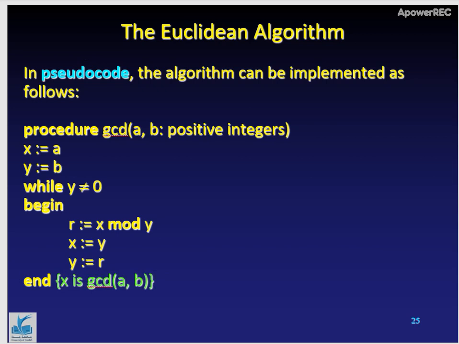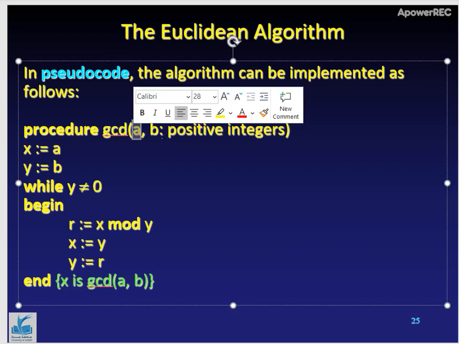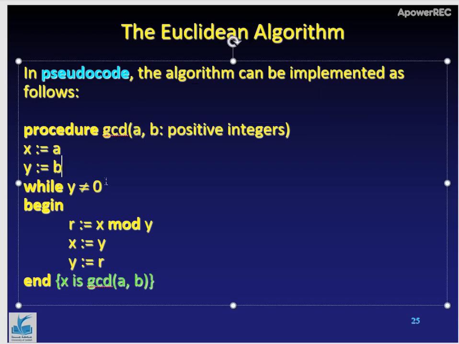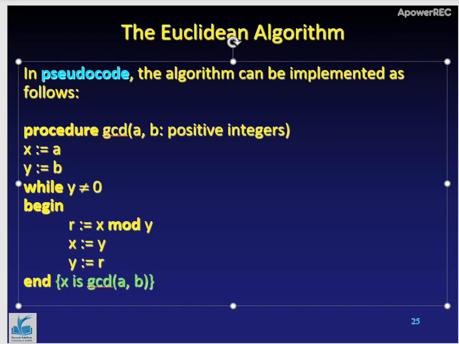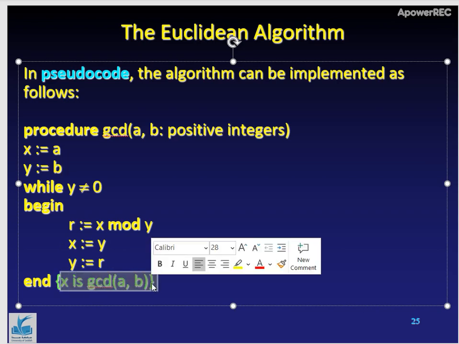Okay, just like in the previous example, initially the GCD that we wanted to find was for 287 and 91, and in the next iteration the value of x was updated from 287 to 91, and the value of y was updated to the remainder, which was 14. And in the next iteration, 14 took the place of 91 and 7 took the place of y. And the next step, the remainder turned out to be 0. So we have y equals 0, but x turned out to be 7. Okay, and this x equals 7 becomes the GCD of 287 and 91.